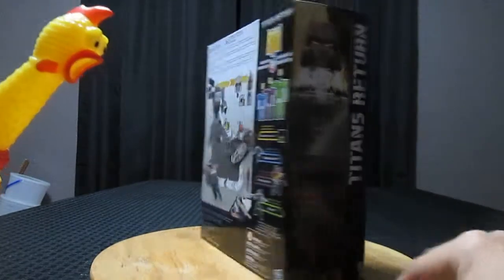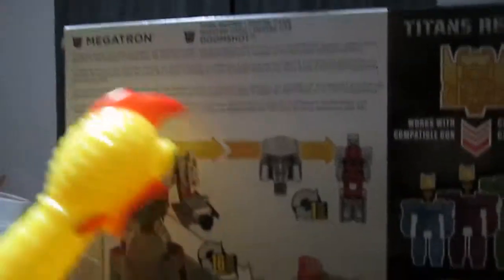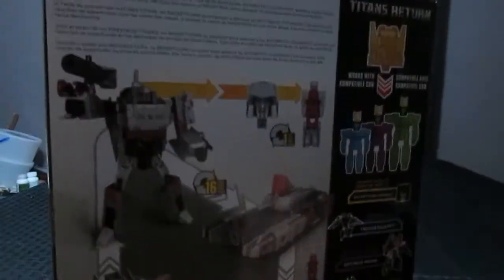And here's the side of the box. Here's the back of the box with the obligatory text. Feel free to pause if you want to read that. It does this, that, the other thing. Titans Return Headmaster stuff. Got 2 modes, and his robot mode. Nothing on the side of the box.